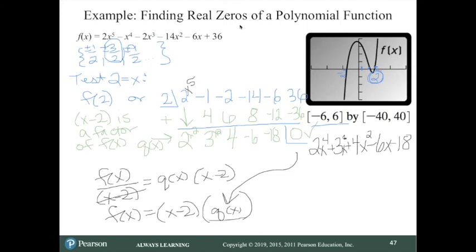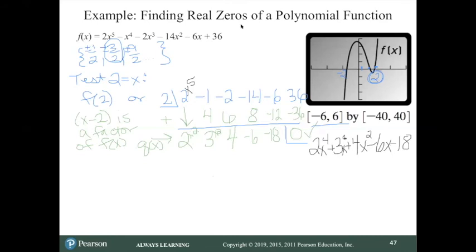And so instead of going back and dividing f of x again, in order to test my next zero, in order to test my next x-intercept, I'm actually going to test it in my new quotient. That's the new polynomial, rather, that I would like to factor. So now we need to pick the next number to test. So we can pick 3/2 or -3/2. Doesn't matter which one. I usually go for the one that's going to be a little bit easier, so I'll go for the one that doesn't have negatives. That's just my preference.